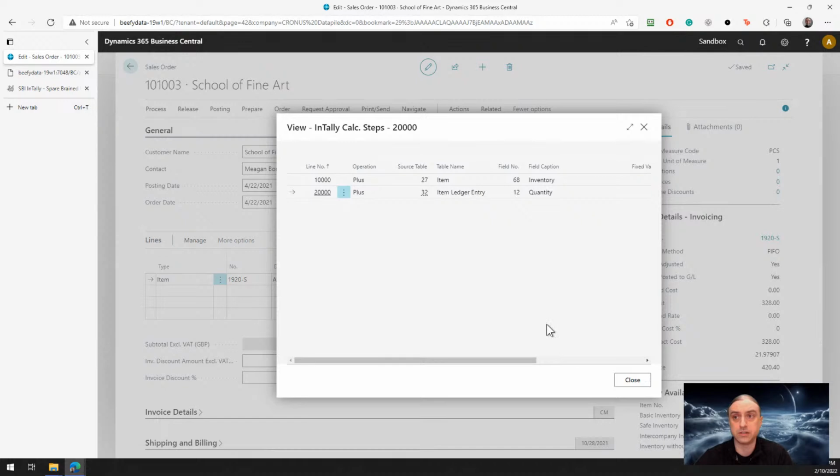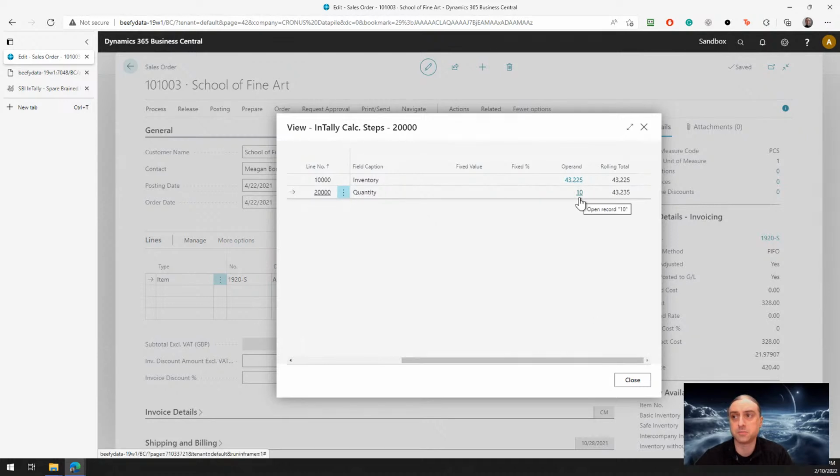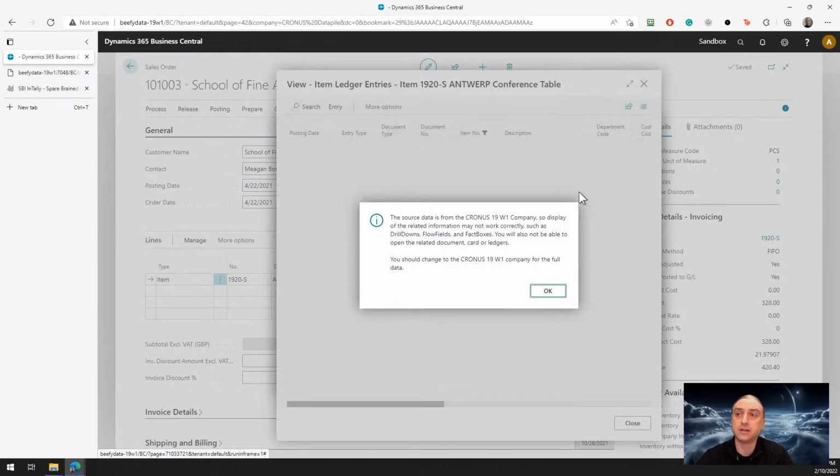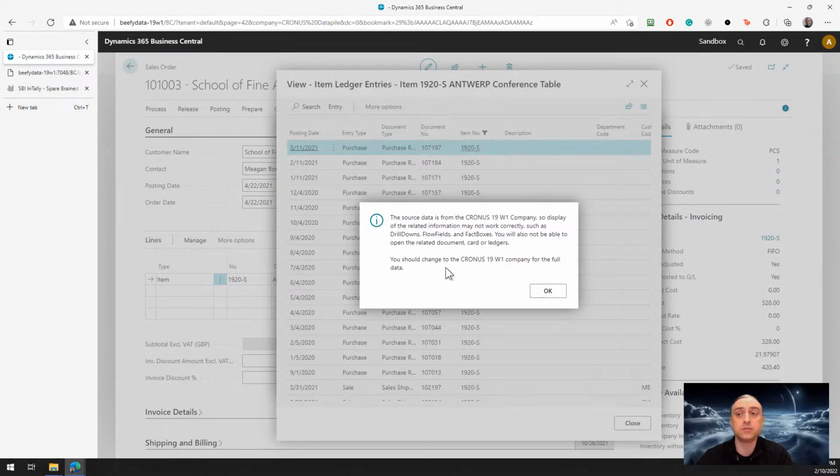If we do the drill down on here, we can even see that that information came from those different operational steps. And interestingly enough, here on the second line, which is information from the other company, we can go ahead and click on that, and it will let you know it's going to show you source data from the other company. There are some limitations on what we can show from other companies, so it gives the user a little bit of a warning.